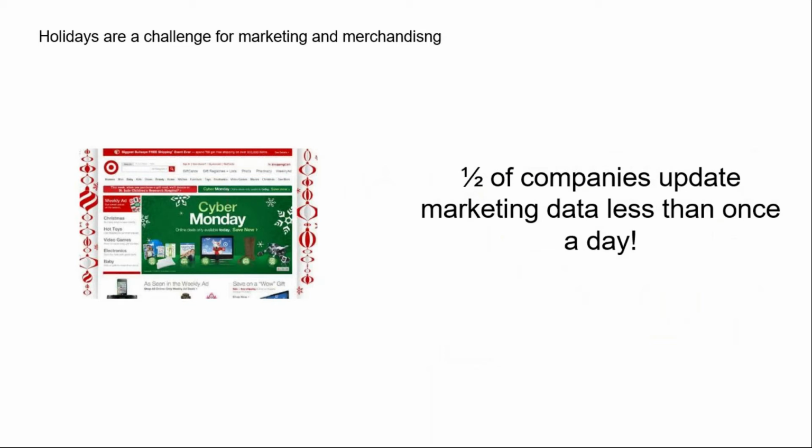I'd mentioned earlier and alluded to some of the challenges around the holiday season, and holidays in particular can be a big challenge for both marketing and merchandising, and part of that is because items move faster during the holiday season. During the e-commerce holiday season, just the 2 months of the year that are the critical part of Q4, which is November and December, they comprise a disproportionately larger percent of sales during just those 2 months versus the other 10 months. And what you have is just lots of products being sold and lots of things selling out.